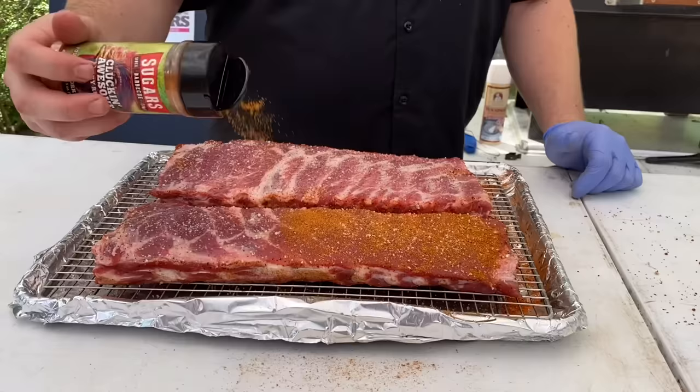All right, oh, these just look awesome. This is the first time we've seen them. We're gonna take them out and leave them right now face side down. And we're gonna save this juice that's in here. So we're just gonna hold this to the side for just a minute, and I'll show you why at the end. So here's rack number 2. Beautiful. We'll save that juice, hold it tight for just a moment, put it to the side.